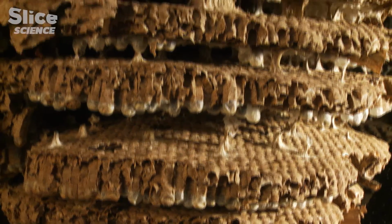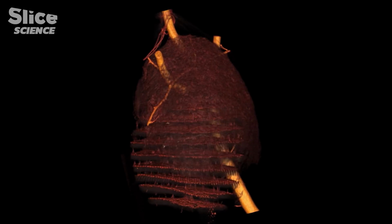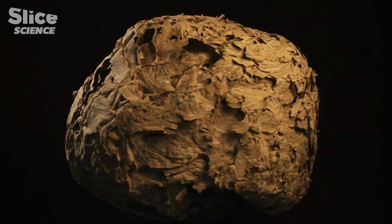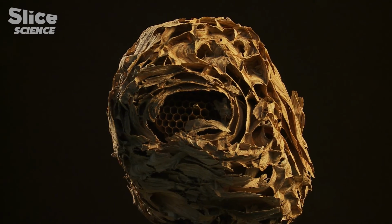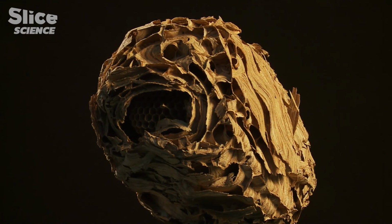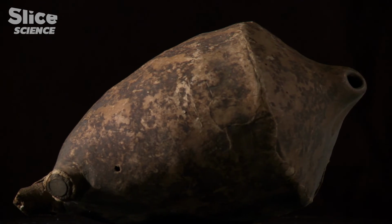We compared different types of nests made by the Asian hornet, and we compared, for example, two nests, a spherical nest and a nest in the form of a droplet of water. The nest, which came from the outside and was therefore exposed to bad weather, has a protective hood, which gives the nest its cone shape and which protects the colony against the weather. Whereas the spherical nest, which is found indoors, has no protective hood. So in fact, the Asian hornet is capable of adapting the structure of its nest to the environment in which it's made. In this way, some winged architects adapt their dwellings to all environments.